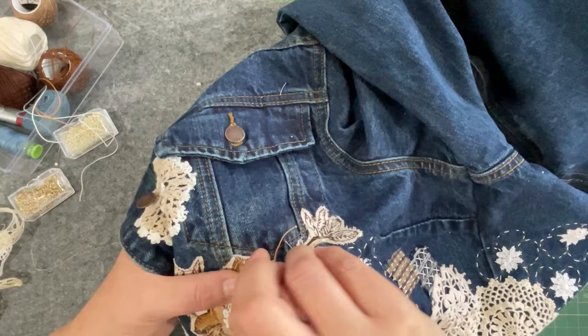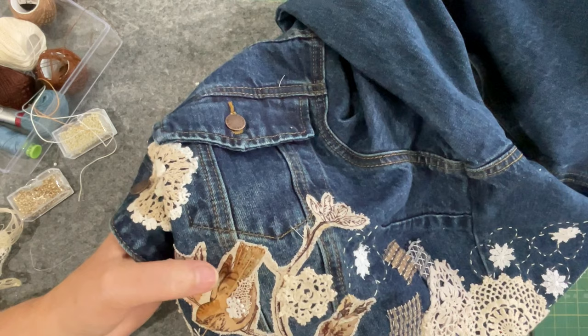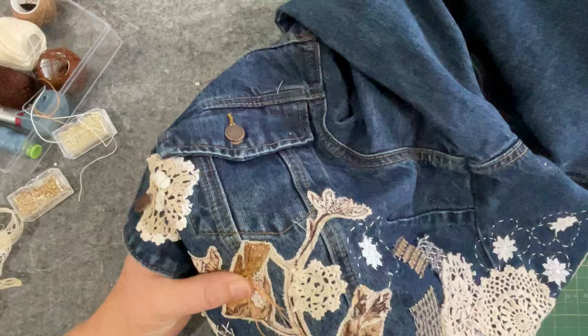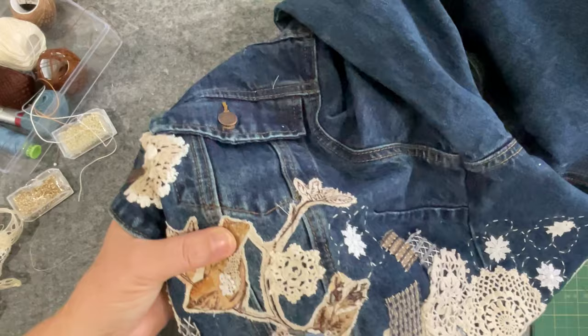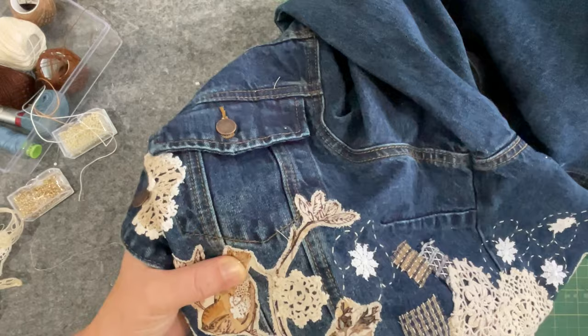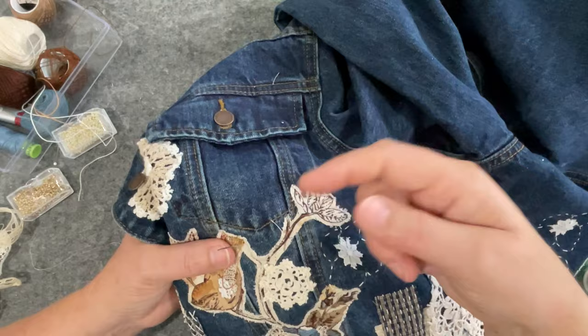Yeah, so I ended up overcast stitching around the whole thing just for that little bit extra, because I fussy cut it so close to the edge of everything. I just wanted to make doubly sure that everything was nice and secure. You know, it's different if it's a piece in a frame or a journal. When you're wearing it, last thing you want is it disintegrating on you. So I feel a bit better now that I've used just cotton. So it's stitched on as if you would with a sewing machine, just running stitch. Then I've gone over with an overcast stitch as well, just for that little bit extra.